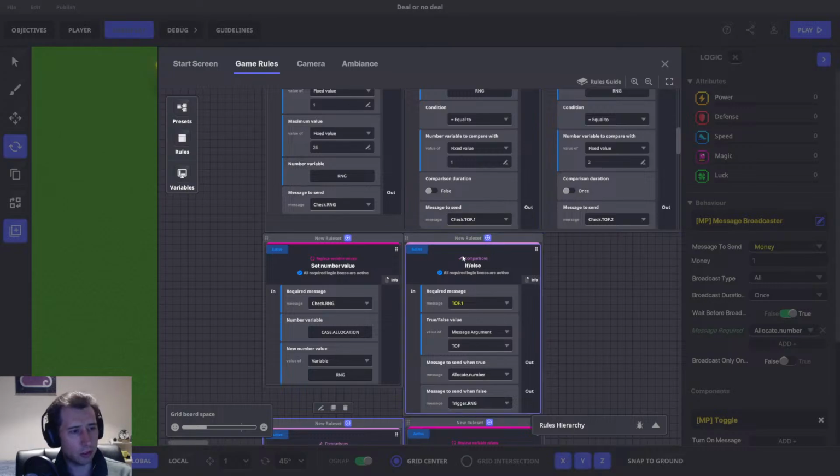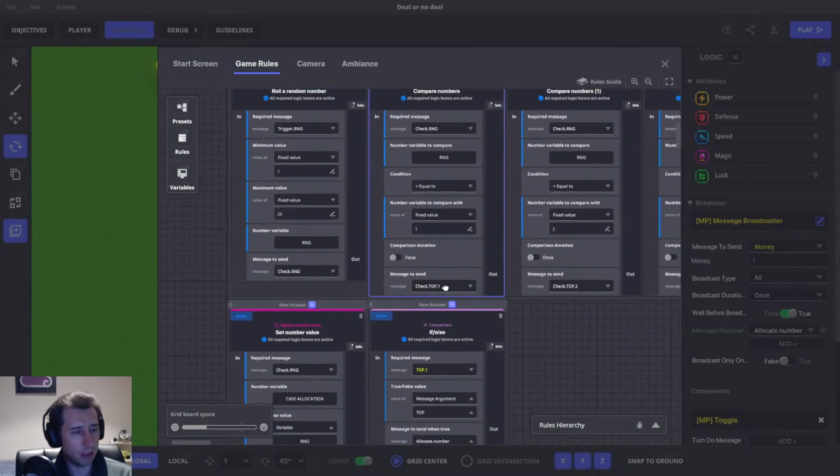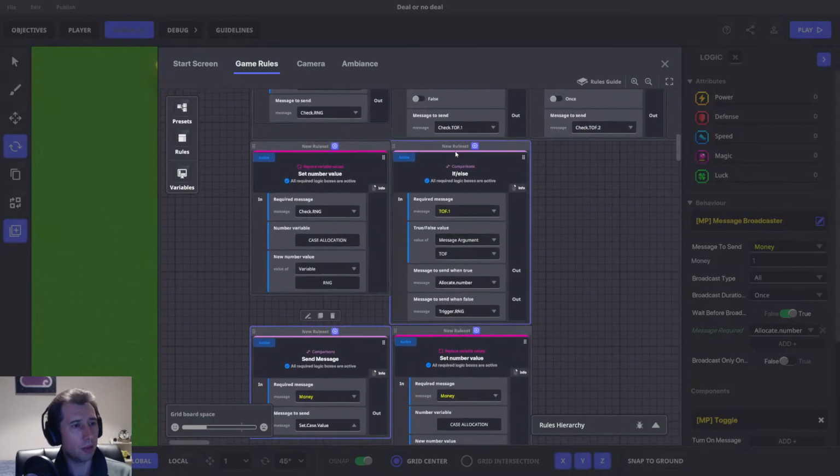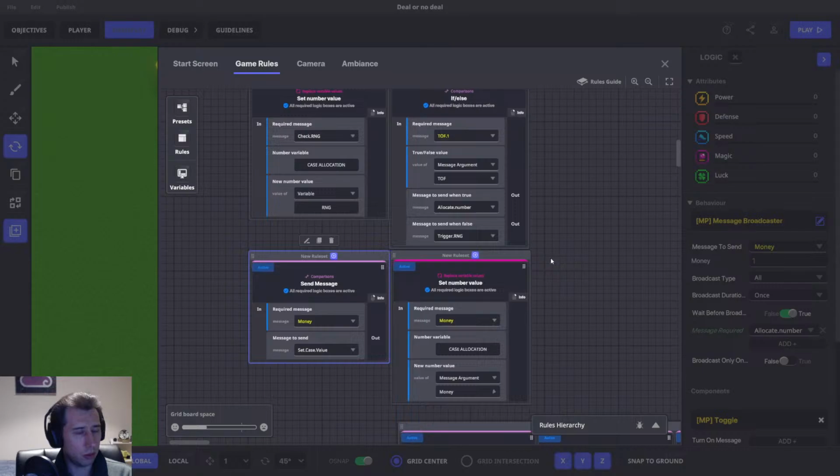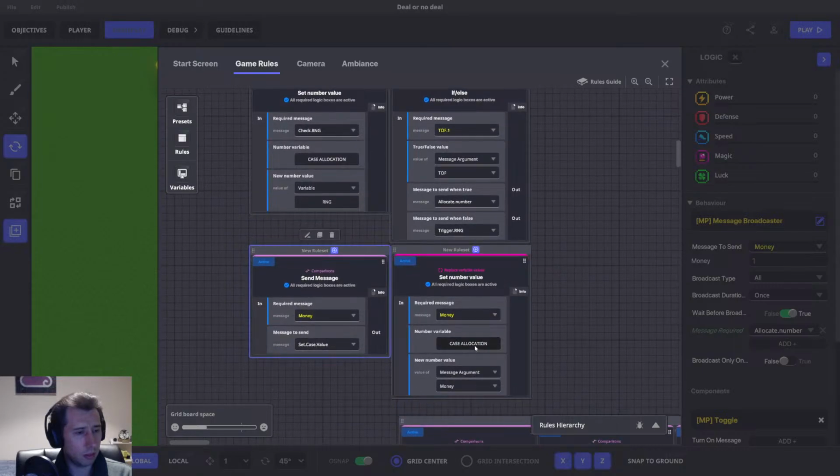So if we say yes, we want case 1 and we want to allocate it a value. We want to check if it has a value. If it doesn't, we want to allocate a value. Then it comes over here and allocates that value. So here we can say money is going to be case allocation.